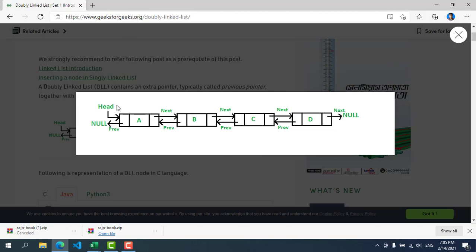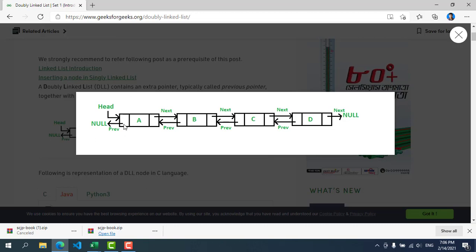In case of doubly linked list, there are two addresses. So if I talk about this one, it will contain two addresses. One is the next node address, so it will be null if all these are not added yet, and this will contain the previous node address, so that you can traverse forward and backward. So you can go from A, B, C, D or D, C, B, A. That's why it's a doubly linked list. You can go from start to end, or end to start.